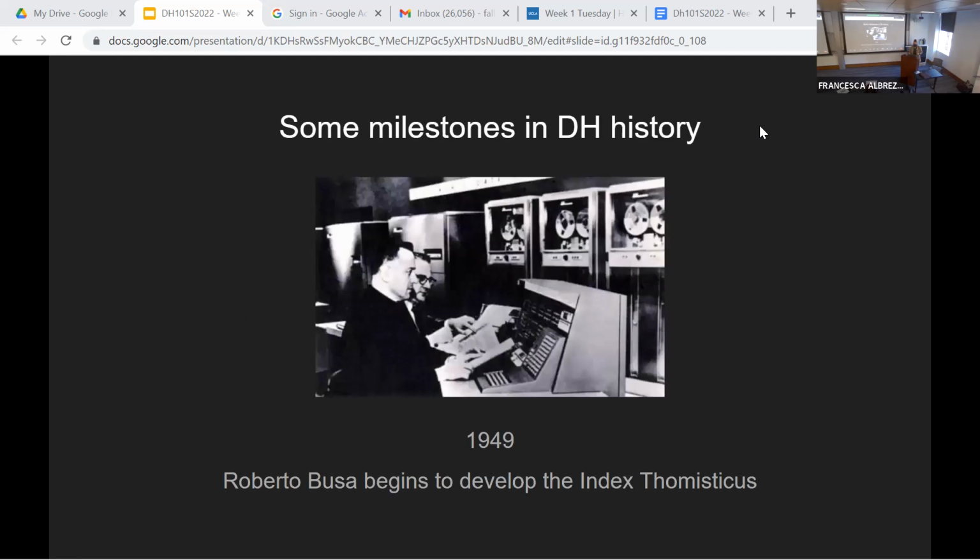So I thought we'd start for today with a little bit of a historical overview. There are many histories of DH, and we'll think more about that as the class goes on, about where to start a DH history. But often people start around the advent of computers in 1949 with Father Roberto Busa, who was a Jesuit priest and was trying to analyze the complete works of Thomas Aquinas, which consists of about 9 million words. So not a small task.